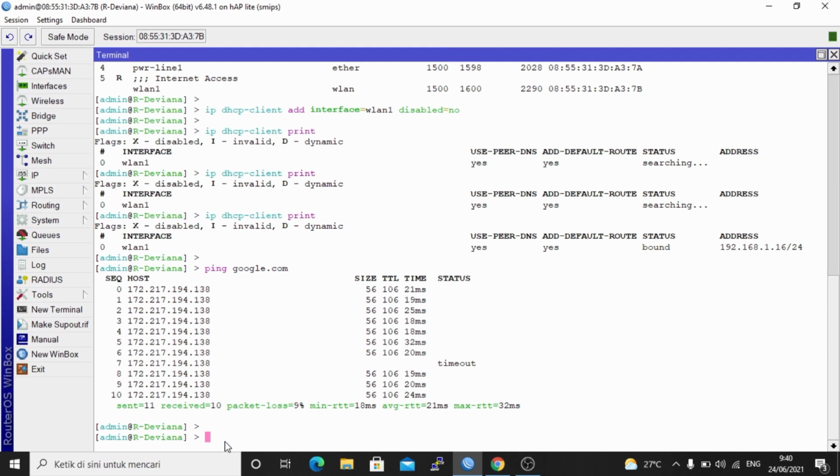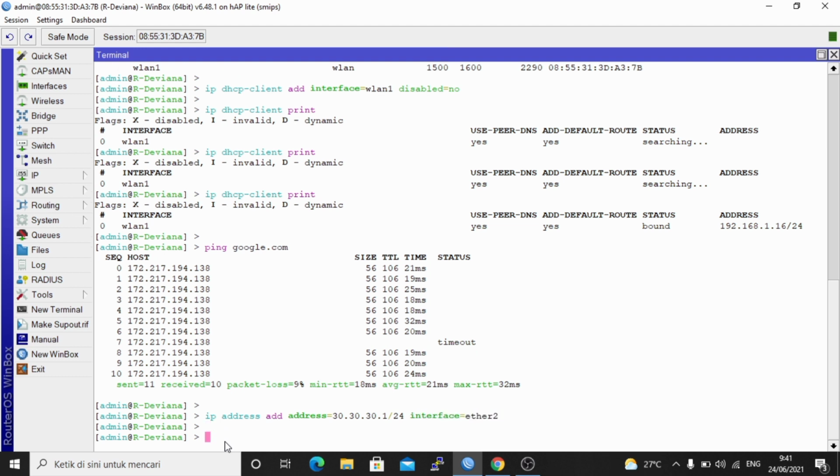Here we configure the IP address for the Ether2 interface using the command IP address add address 30.30.30.1/24 interface Ether2. Enter.